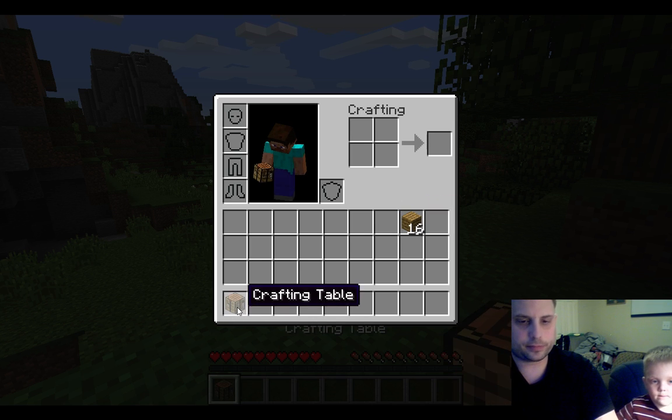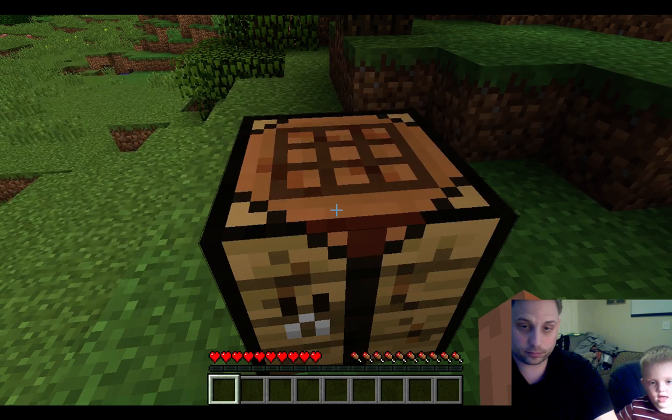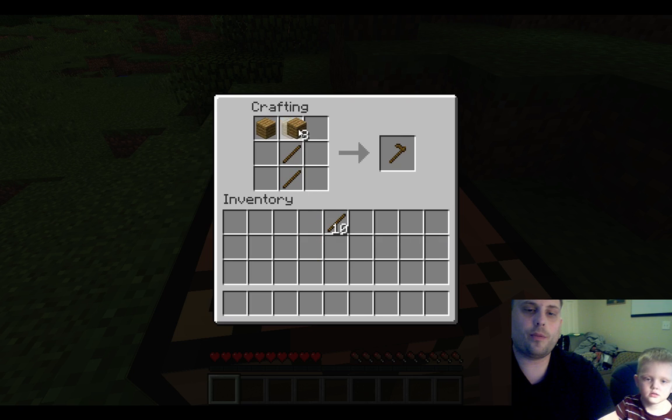I'll go down here. Right? Oh, I just chucked it. We gotta get used to the buttons. Okay. Alright. Sticks have to go like that, and then 1, 2, yeah. So here's our wooden pickaxe, which we'll take one of.